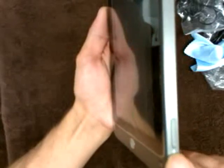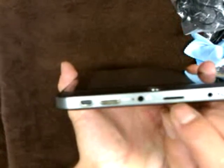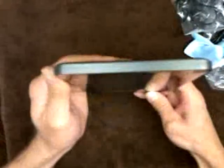Okay, then on the right side, you've got a rocker. Top side's home, bottom side's menu. 0.3 megapixel camera. Bottom of the device, you got the power button, DC in for power, micro SD, 3.5 millimeter headphone jack, mini HDMI, and then a mini USB. Nothing on the left side. The left side is completely clean and smooth as well with the top.